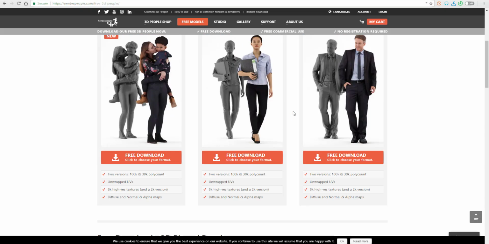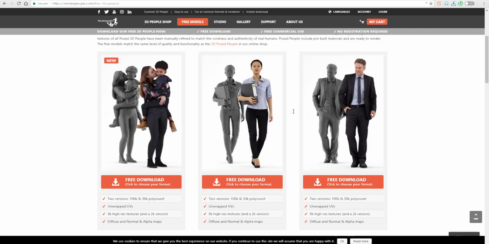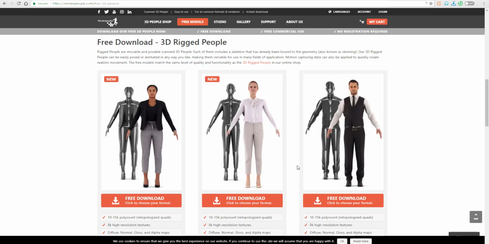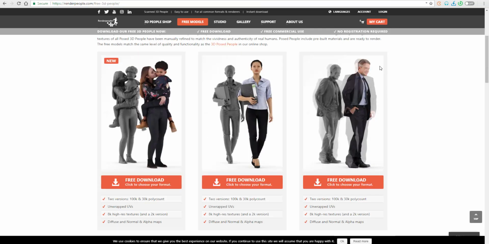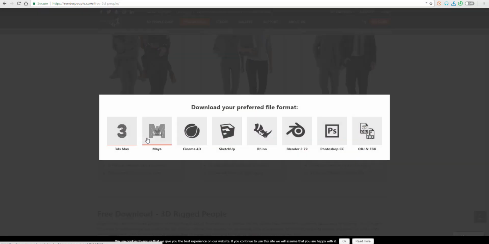These models are free, which simply means that you can use them for both personal and commercial projects. It's also worth knowing that the 3D models have been retopologized into quads, which simply means that they are actually the best kind of thing that you would want in your animation pipeline, or let's say if you want to use them for games. And if you want to download one of these models, all you need to do is simply click on one of them, select the file type that you prefer, and go ahead and download these things for free.